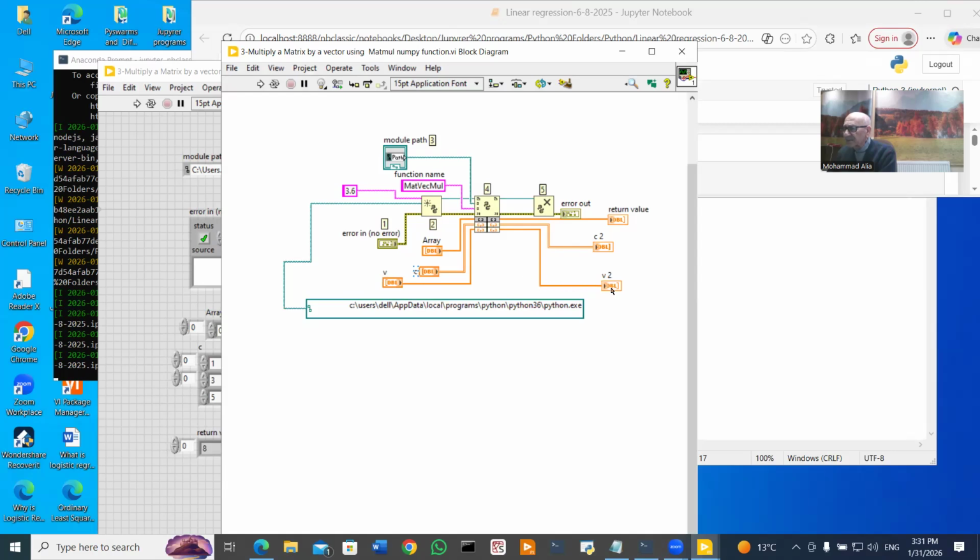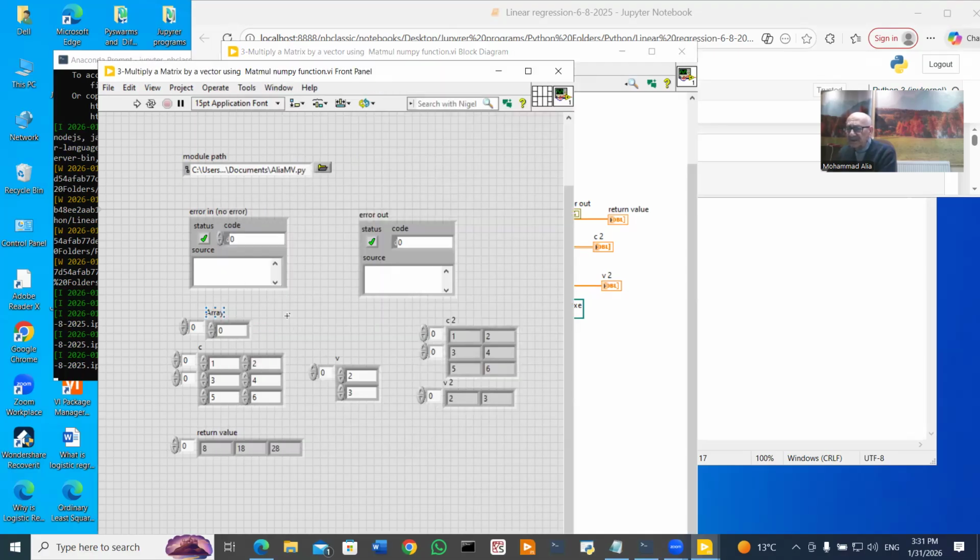No, here it is an array, but it is a one-dimensional array. So I gave a one-dimensional array at the input. C and V, this is a one-dimensional array, a vector, and the matrix is called a two-dimensional array. So look, this is one dimension, this is the other dimension.